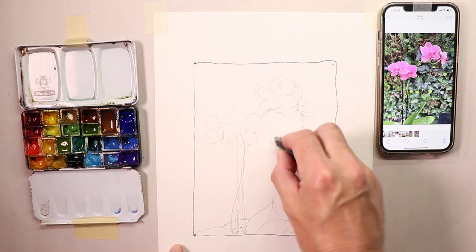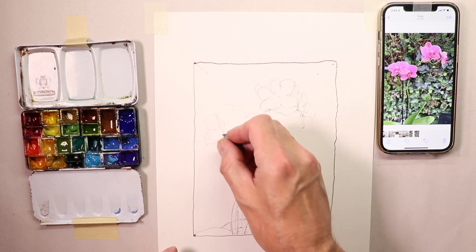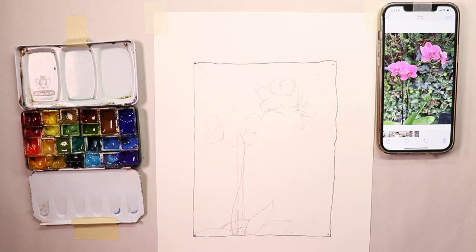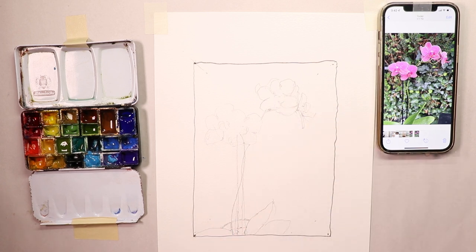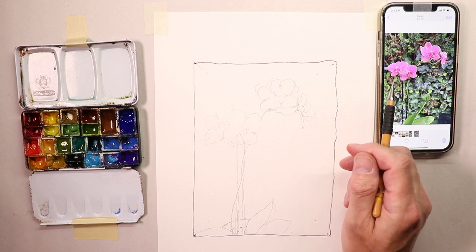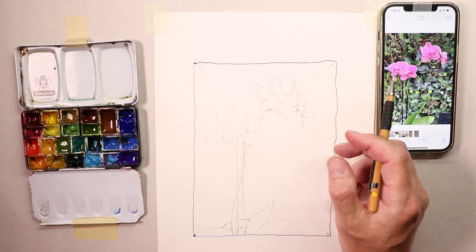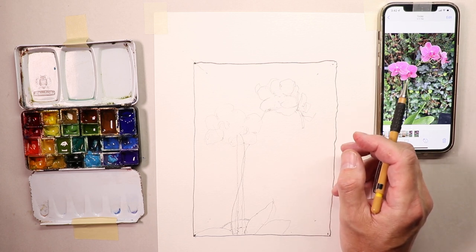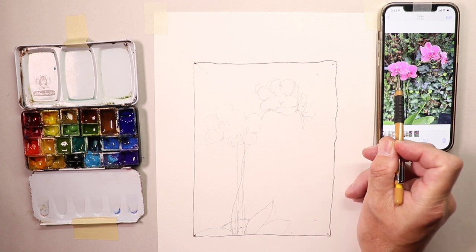Right before we start painting, I'll lift up those layout sketch lines a little bit — just the design lines we used. I'm going to paint the details in and keep it very loose and free. Years ago when I was drawing and painting flowers, I realized it's not always great to try to get every detail. My style is more about getting the abstract feeling while capturing some details, but not sitting for hours getting every little line on the petals or the exact shapes of the flower centers.